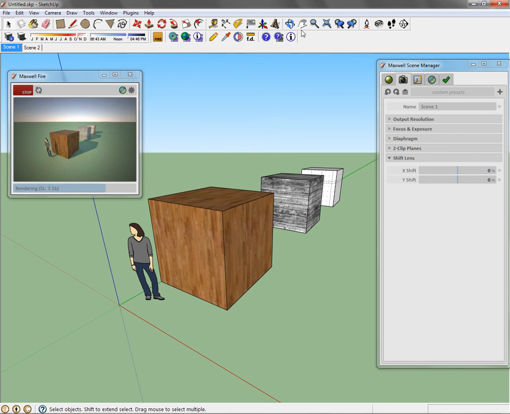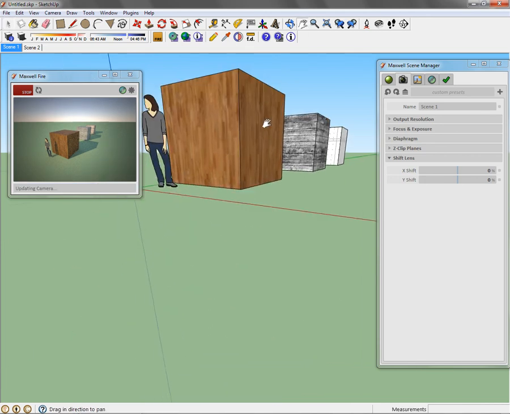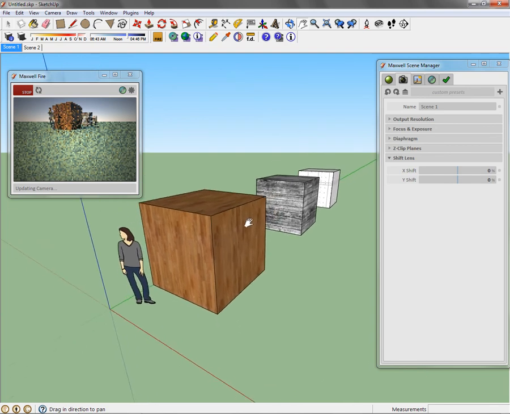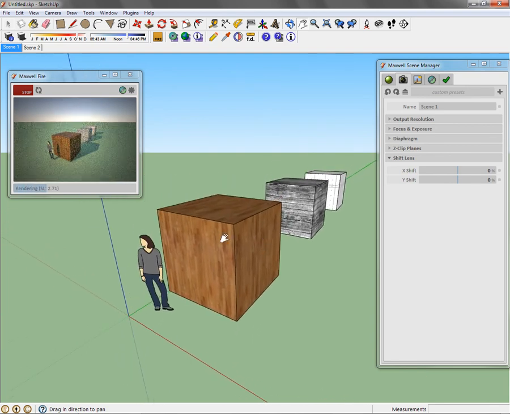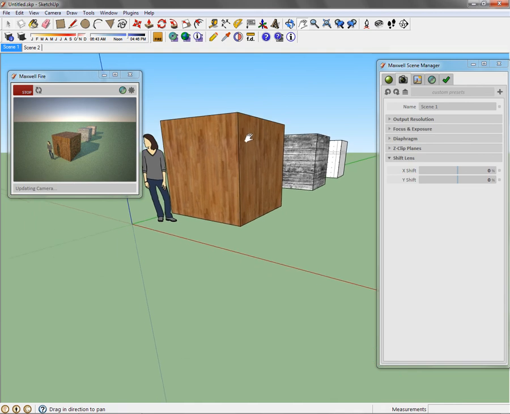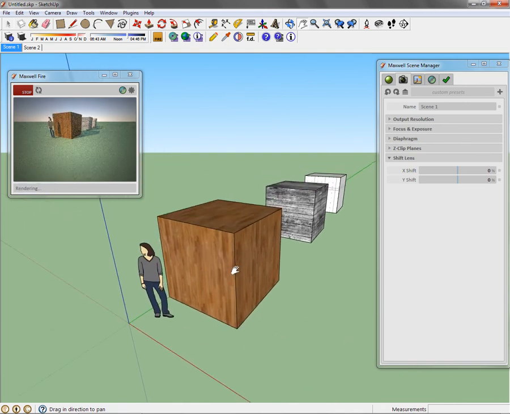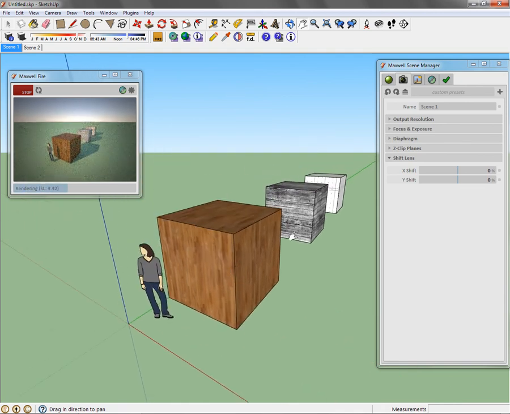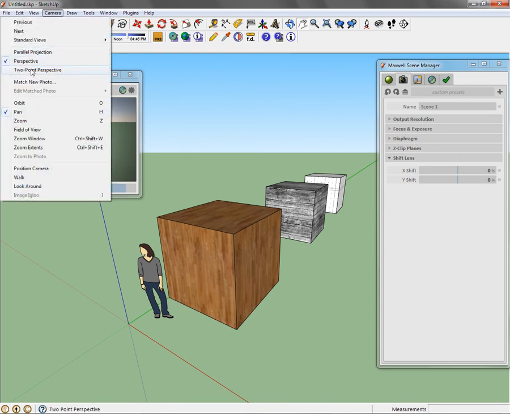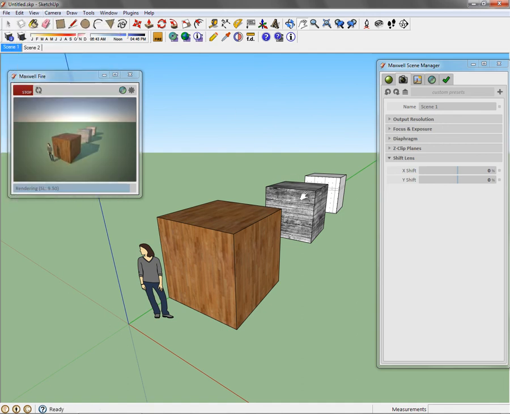Now, as soon as I go to move, even if I'm just using something like our pan, you can see the perspective is changing on me, and I'm not digging that. I don't want to get that extreme look up here at the top where it's all poking towards the sky. I want to keep this exact look, but I want to move the camera down so that maybe this is in the composition a little bit higher. Well, that's exactly what shift lens is for. Again, for working with this within SketchUp, we would probably go to Camera and use 2-point perspective. However, 2-point perspective will not work within this plugin. So what we need to use is the shift lens instead.